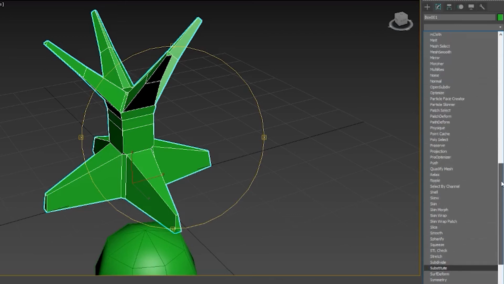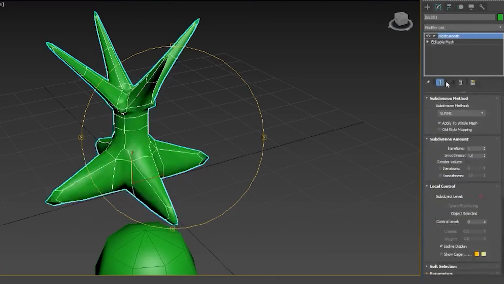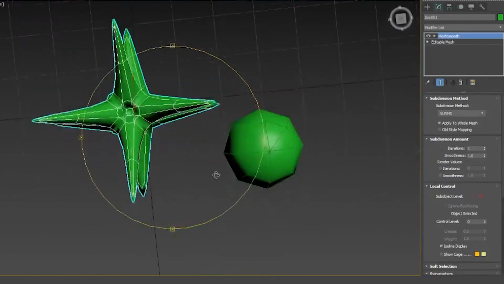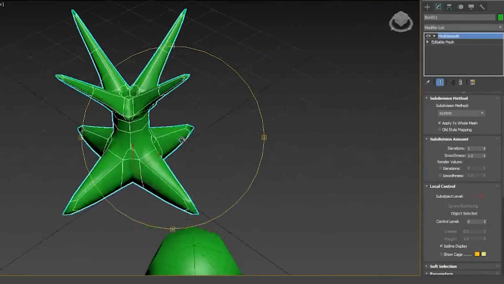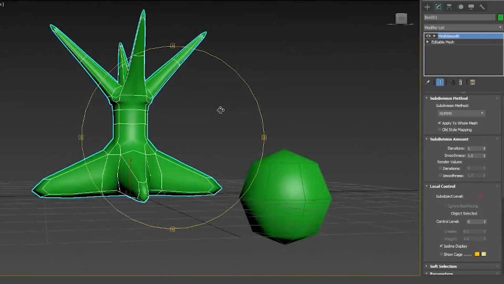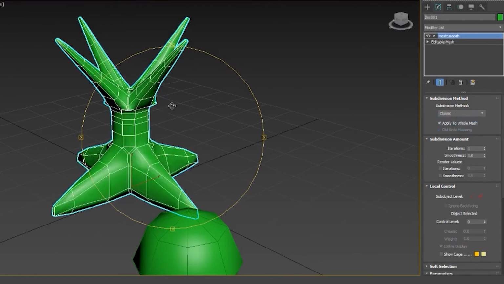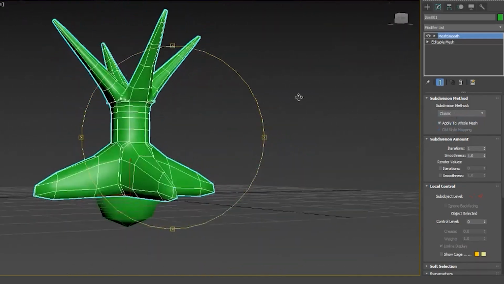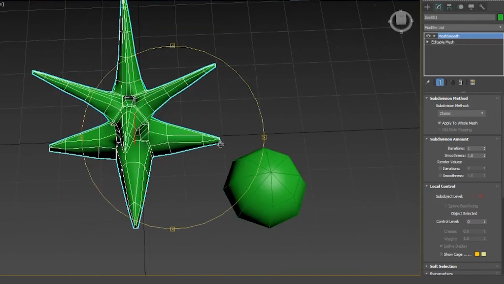Some of them generate some very high polygon count models. Like if I click on Mesh Smooth, now it has smoothed out my shape and made it a lot more organic looking. But it's using a NURBS type of model that, if we convert this over to Unity, is going to turn into a lot of faces. Well, that's not quite so many faces. I don't know why I would particularly need it to look this way, but if I wanted to, there it is.